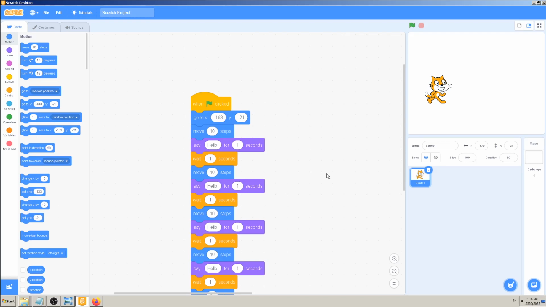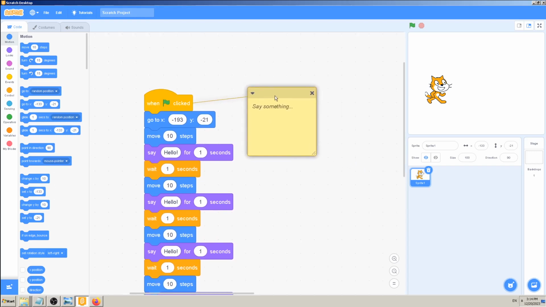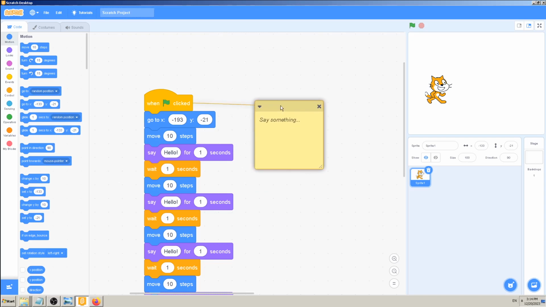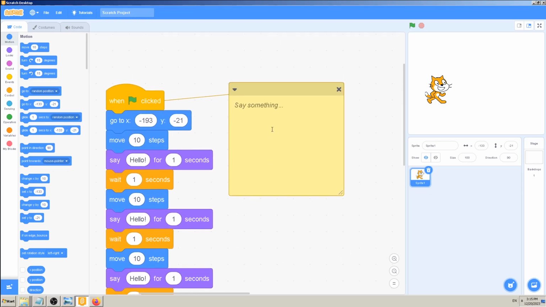So one way to put some kind of remember me note here is just right click on the Scratch block, add comment, and then type here whatever you want. You can literally move this up and down depending on how many code blocks you have here to make it clear. Also you can drag and make it bigger or smaller, but the more important stuff is what you are going to write down here.